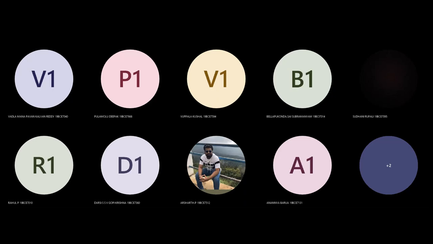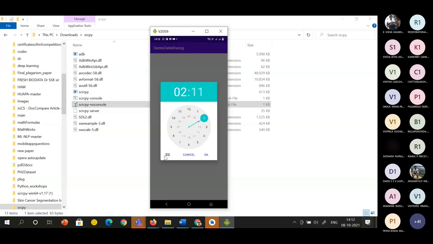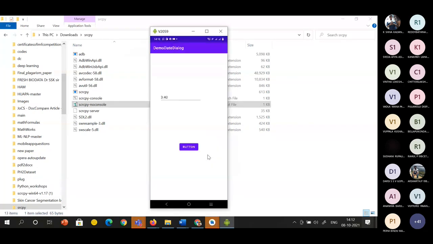So onto the dialog fragment, we are adding up the time picker or the date picker, right? Whenever you choose the time and click minutes, it will ask you to edit the minutes, and when you click OK, it should pop out and whatever you have selected, it should display here, right? So that is what we want to do.